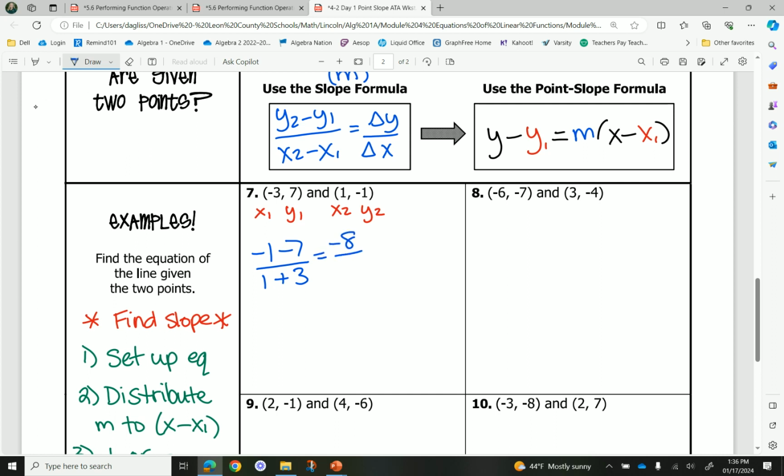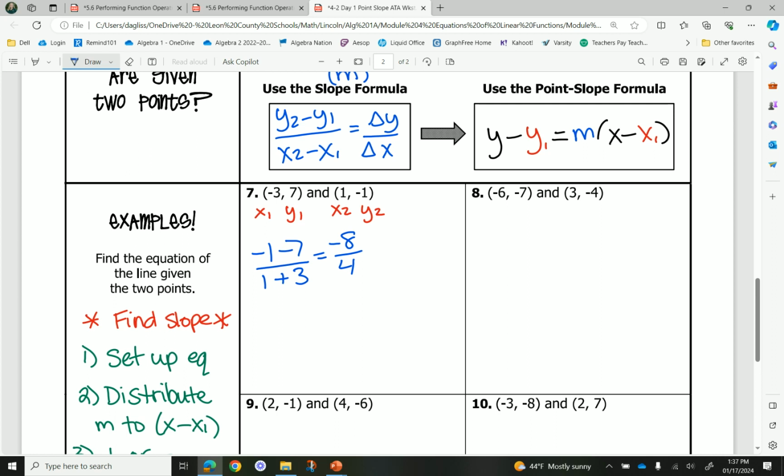Stay with me. This is using the formula, okay? Which I feel like when we did it first time around, Jaden, it was confusing to you. Is it still confusing to you? Okay. So what we've been doing recently is looking at how they change, and it's the same thing. I'm trying to make this less confusing, because formulas, when there's a lot of them, can get confusing. But if we understand what slope is, we don't have to memorize the formula.